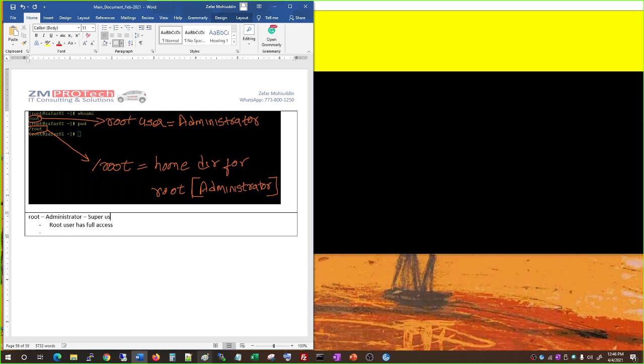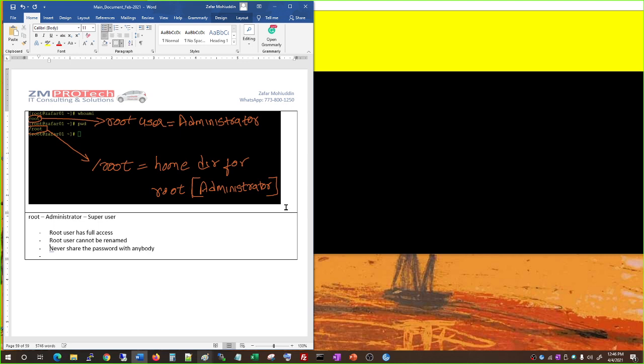Super user. Root user cannot be renamed. Okay? And never share the password with anybody. In general terms, never share your password with anybody, okay?